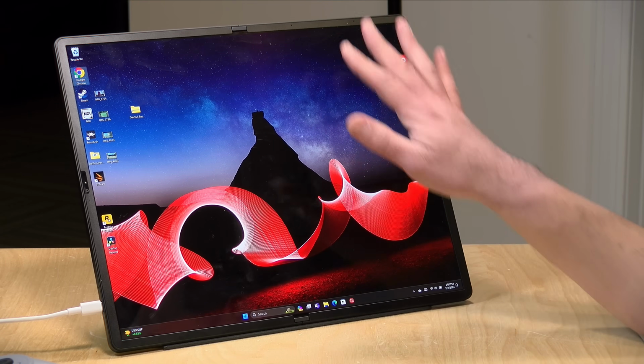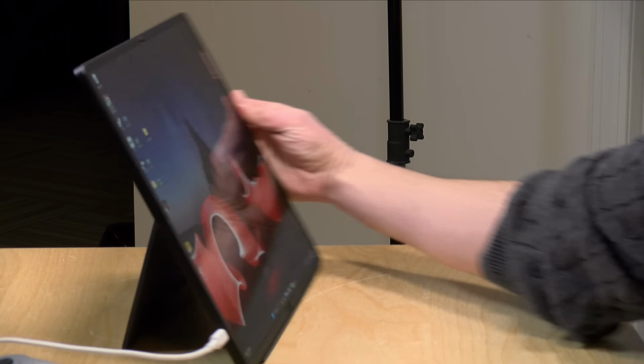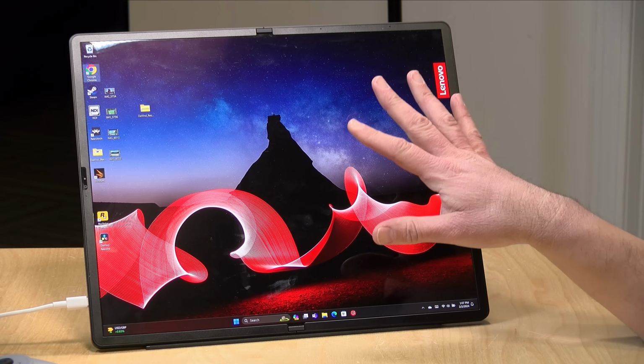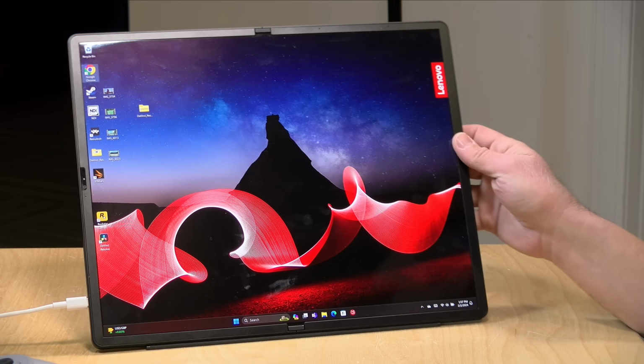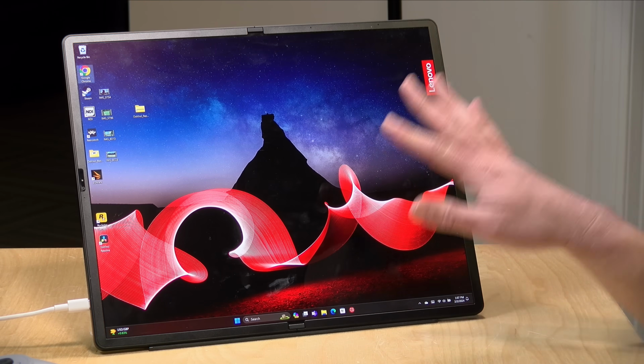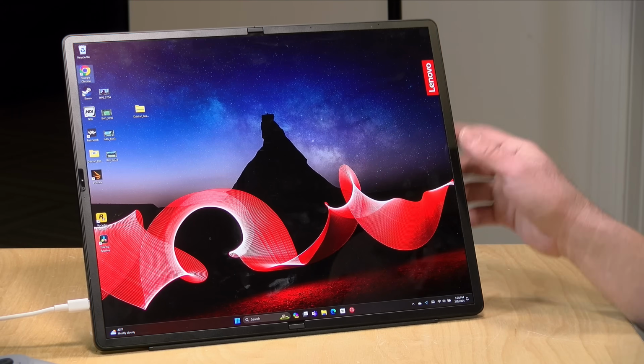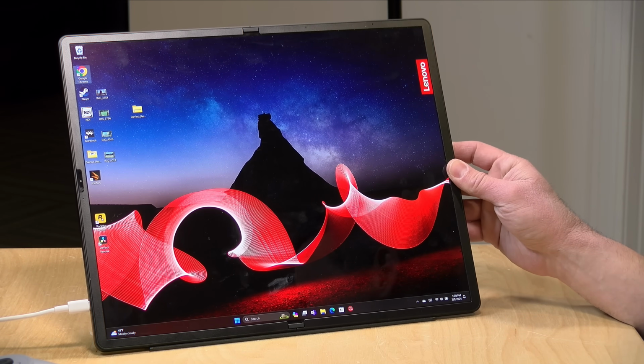Now, the speaker system on this isn't bad considering how thin the overall package is. There are three speakers, only two of them are active based on the orientation of the device. You don't get a lot of bass out of these, but you get a good range of sound and very nice stereo separation. It's also adequately loud, so I think it'll do well for watching a few videos or doing web conferences, but if you wanted to get better quality audio, I would use a pair of Bluetooth headphones.